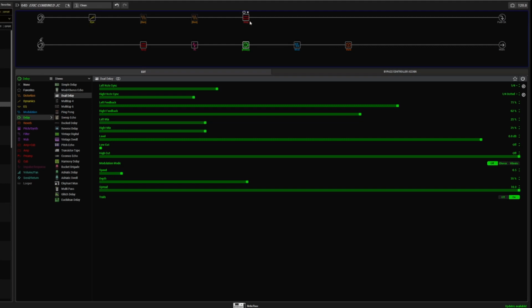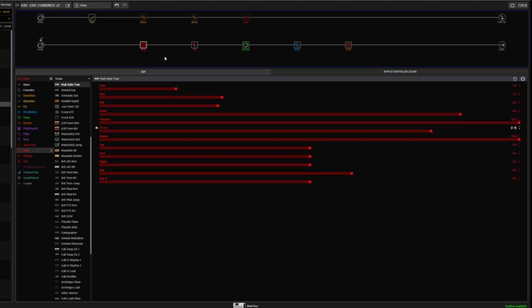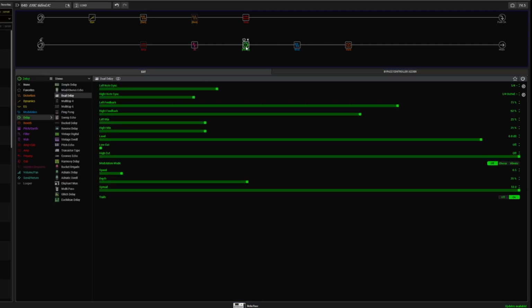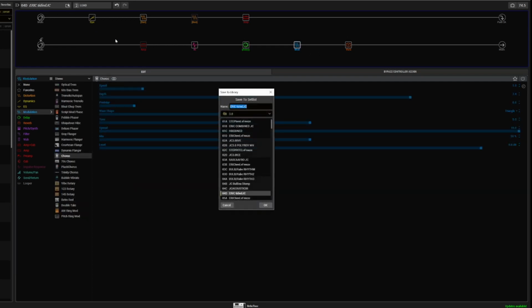So for the clean, we obviously don't want the litigator on. We do want the mail order twin on. And we do want the IR. We do want all of that. So, Eric Tidied, we'll call this. What else could we do? So now also for the lead, I'm going to take that off. And the IR, bring down to 3.9 kilohertz. Delay stays where it is, and we want to bypass that and save that.